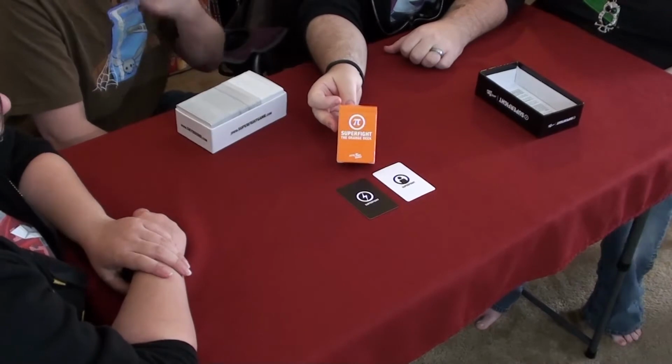And then you also have, of course, this expansion, which is the orange deck. This one is like the nerd deck. I think they have 6 expansions. We had an R-rated one. Yeah, R-rated. They had one that gives you different scenarios, ones that give you different locations. I didn't play with any of those, so I don't really know how those contribute to the game. But yeah, R-rated. I really wanted that one.